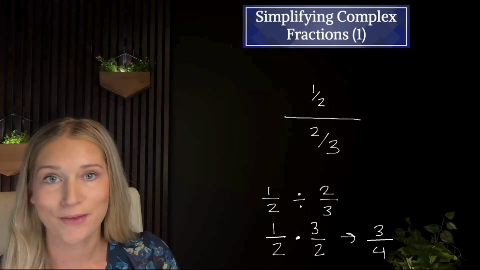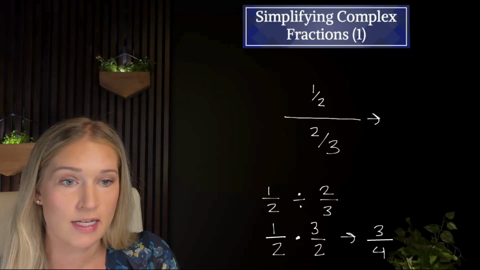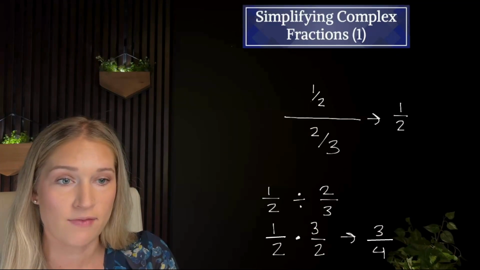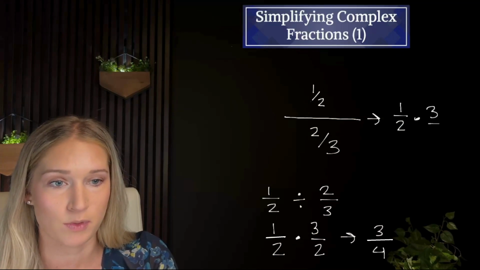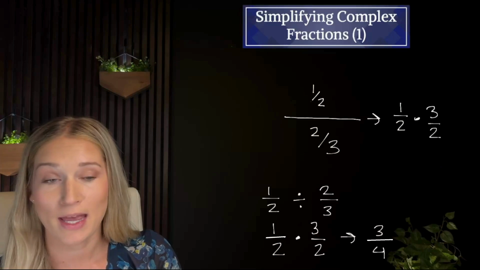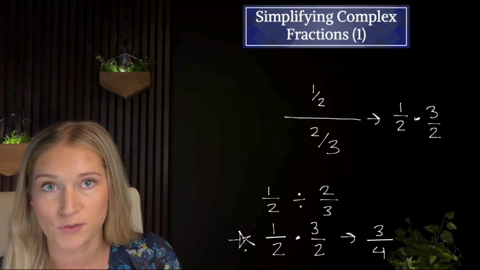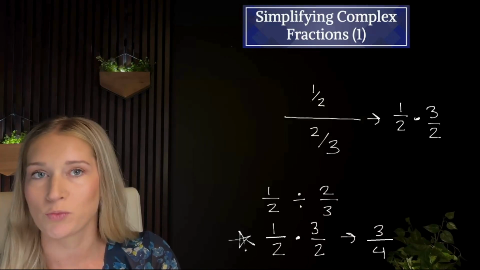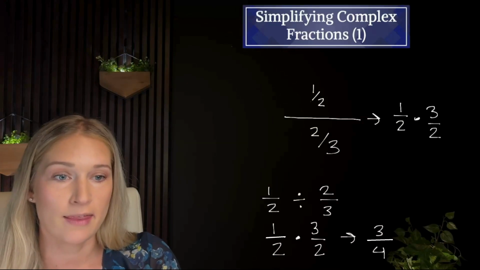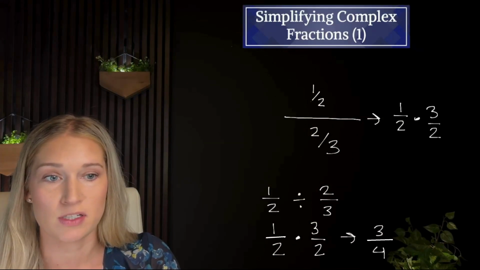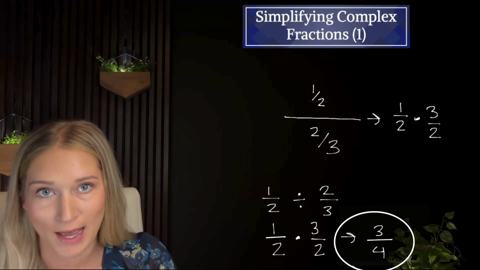Now, without having to rewrite this using that little division symbol, I could just take my numerator 1/2 and multiply it by the reciprocal of that denominator, which would be 3/2. So we end up exactly where we were down here, but we didn't rewrite it first. We just jumped straight to numerator divided by the denominator, which means multiply by the reciprocal. I then multiply straight across. 1 times 3 is 3, 2 times 2 is 4, which gives me that 3/4 that we had before.